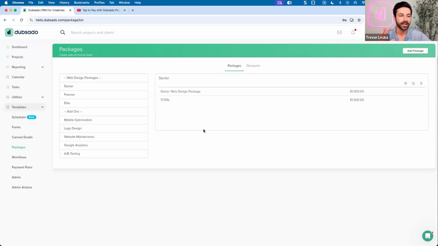Cool. Okay, so like I said, we're going to start at what I would call the top, right? If we're going to be talking about invoicing, I think we need to understand some of our building blocks before we get into things here. So obviously in Dubsado being a template-based system, we can template out packages, which is what we call them, for our services. And hopefully you have some base services that you frequently offer clients.